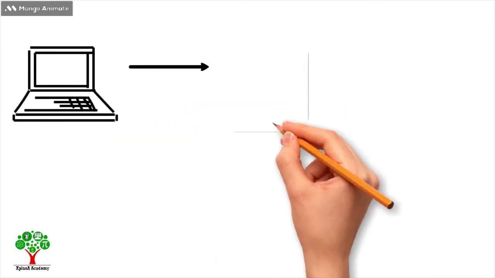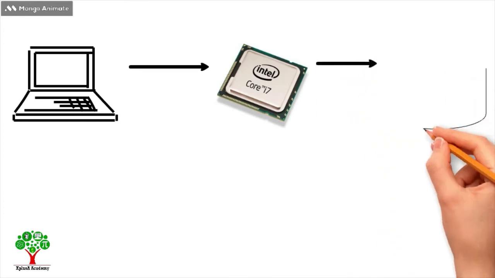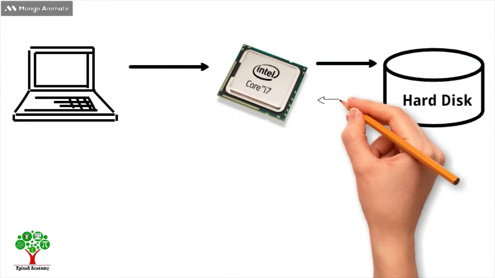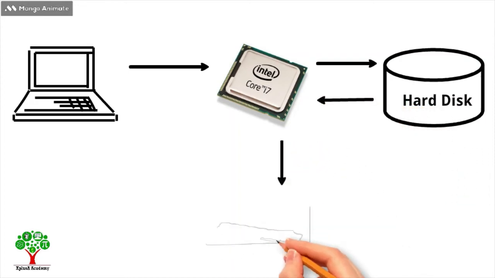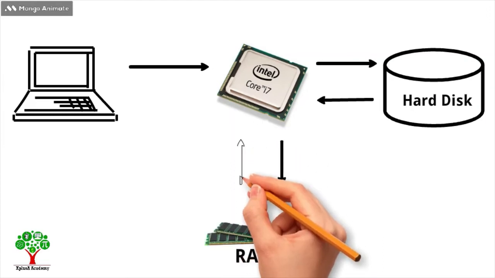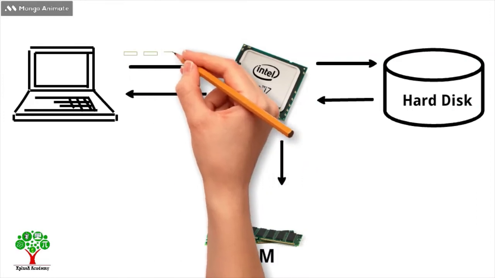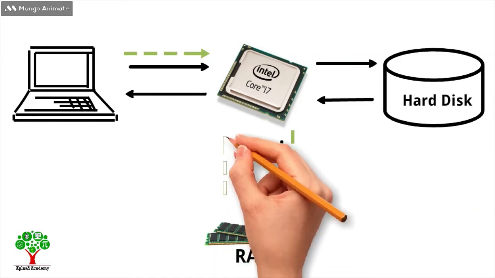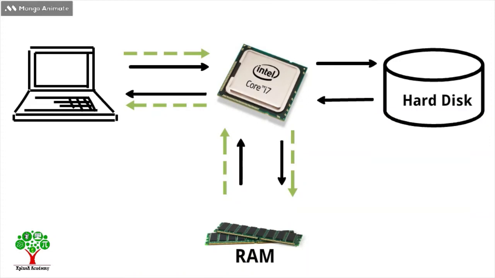Imagine now the user wants to run an application or data. The processor would fetch the data from the hard disk and load it in the RAM. Now, when you fire up a program, it becomes temporarily stored in your computer's memory, RAM, for easy access as opposed to being written on the permanent hard drive. So, for the next request made by the system, such a request would not be sent to the hard drive but to the RAM. This would take less time compared to the system accessing the hard drive.